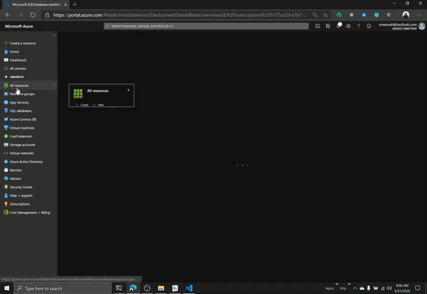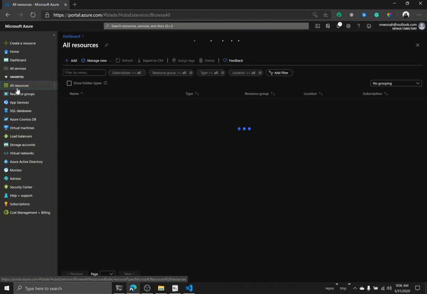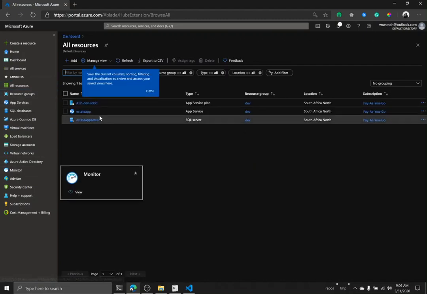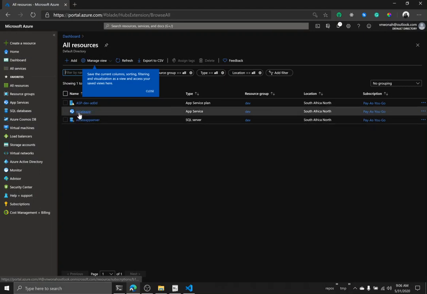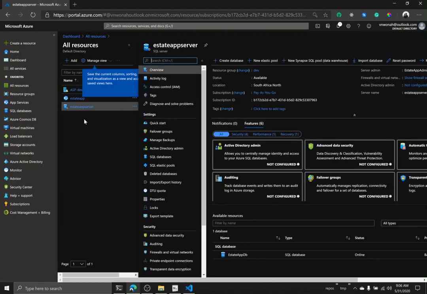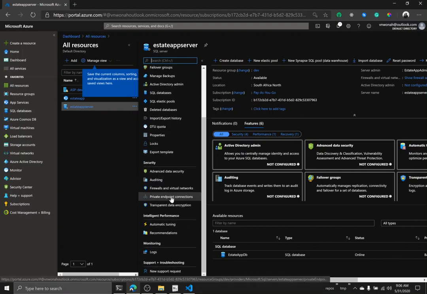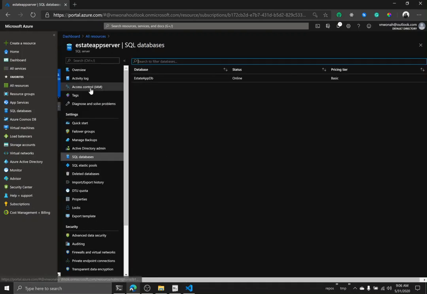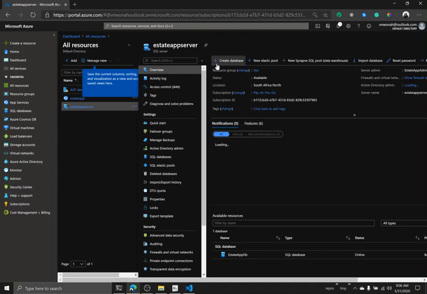I'm going to go to all resources. And you see we have a database server here and we have a database here. I'm going to go into the database server, see if I can grab the connection string. Let's see. Oh no, let's go back to overview.